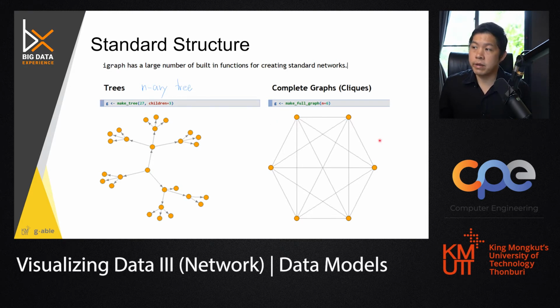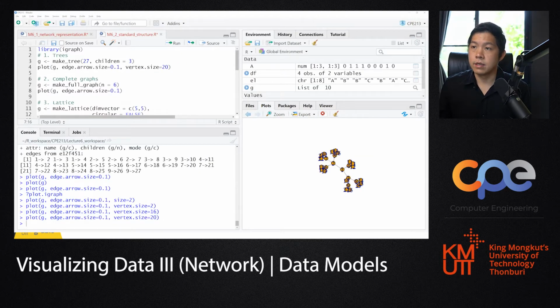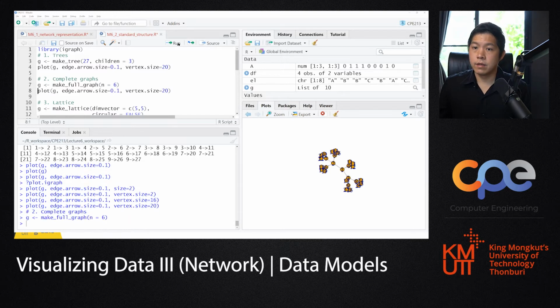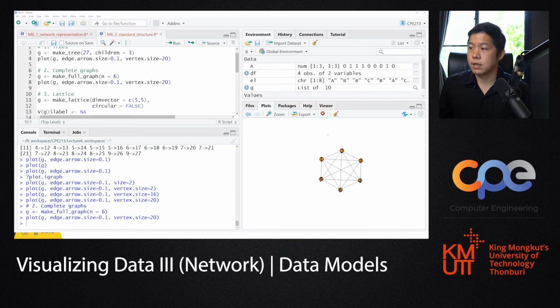Next, the clique, or the complete graph. You can make a complete graph by using a function called make full graph. Make full graph creates a complete graph with the number of vertices equal to the value specified here. That means I need to copy all of this. I make the full graph, and when plotting, you get this hexagonal relationship, right? Make full graph gives you a fully connected graph.